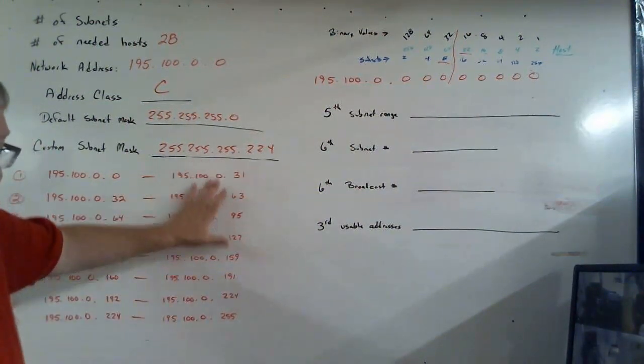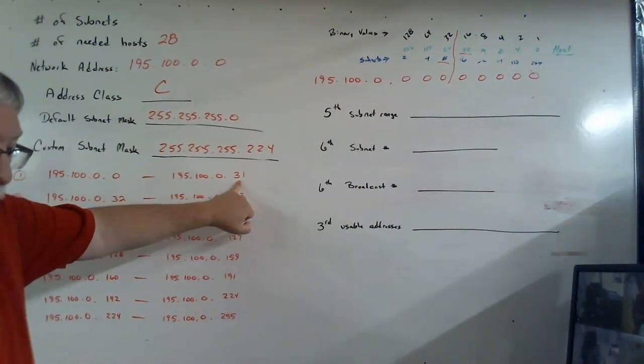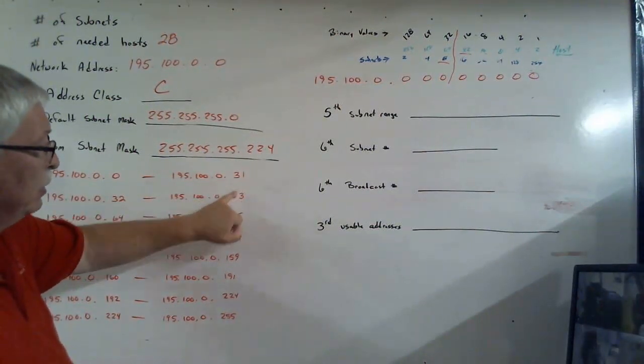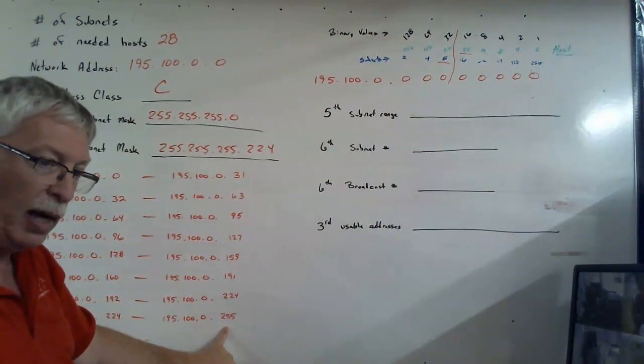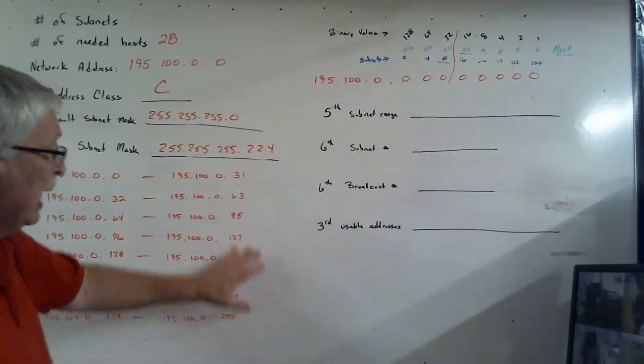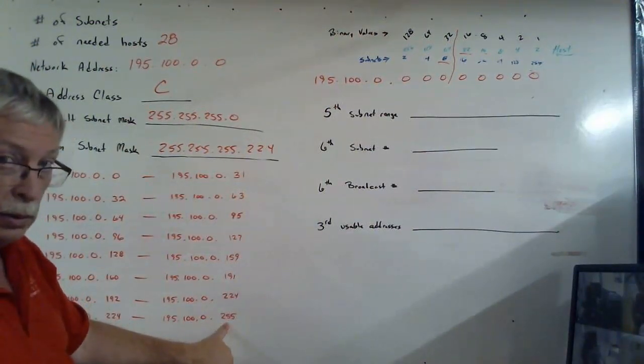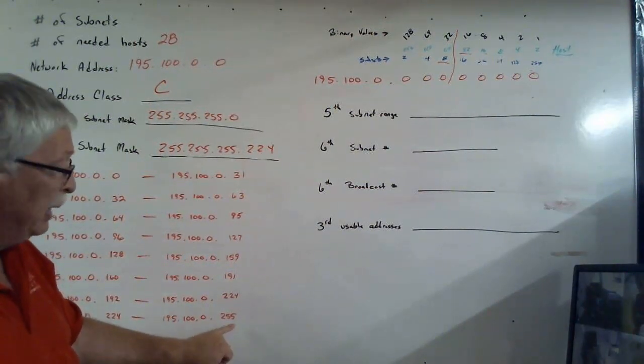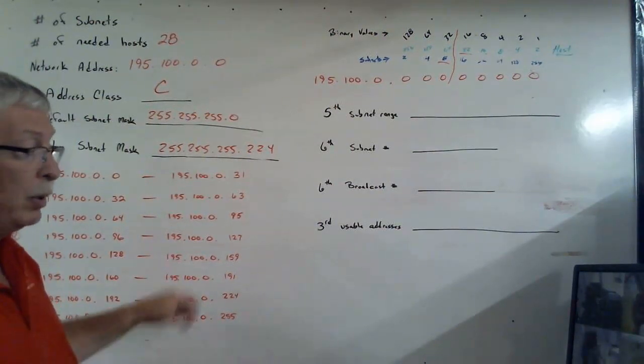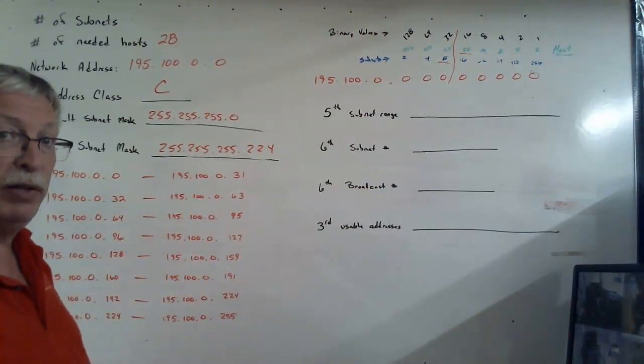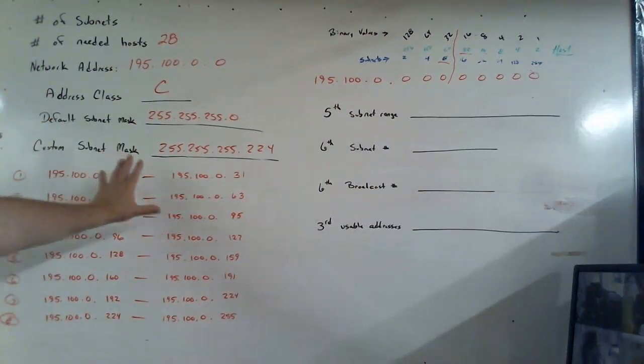Because when we figured it up, we had 8 subnets. So, 8 will get us all the way that we can go with this number. The second part of my column are the broadcast numbers. Again, if we go 32 numbers from 0, we're at 31. And then if we start adding 32, 63, 95, 127, all the way to the highest number we can have in any octet is 255. If you do this chart, and any one of those four numbers is more than 255, you have made a mistake. Each one of these, remember, is represented by 8 binary bits. The largest number, all 8 ones, is 255. So, we can never go over 255 in any single number. So, we've got our chart together.